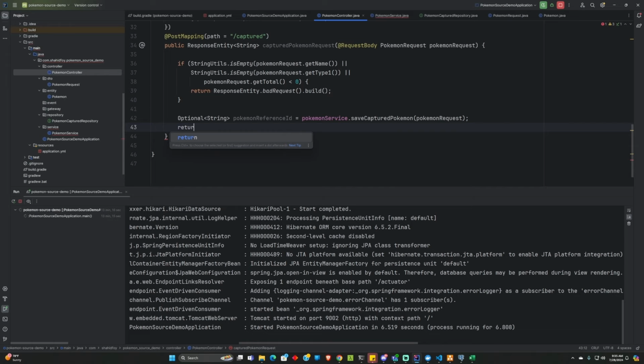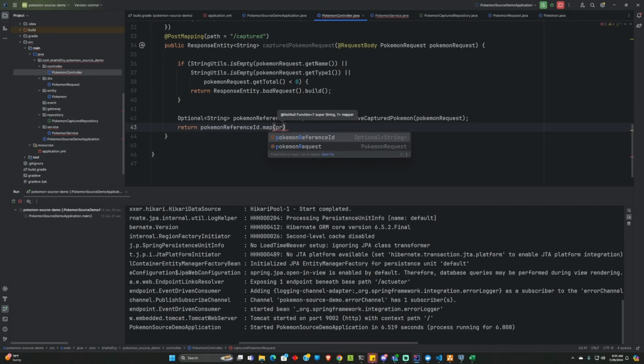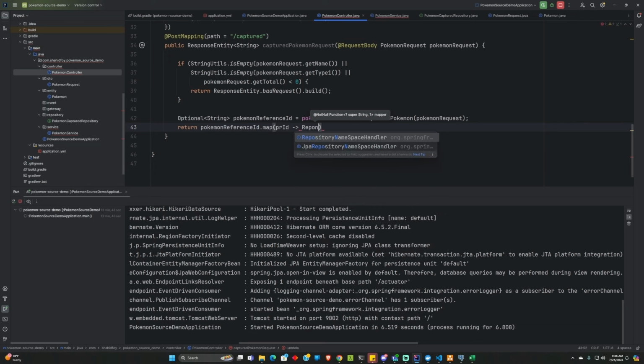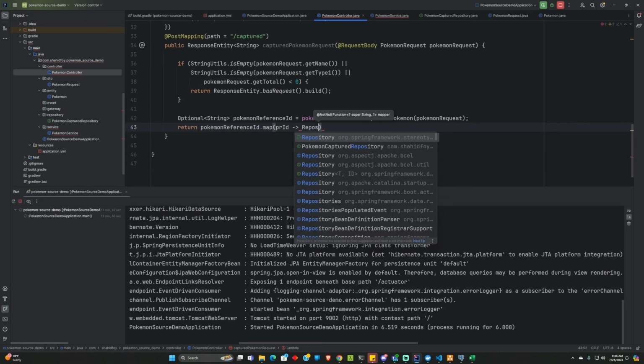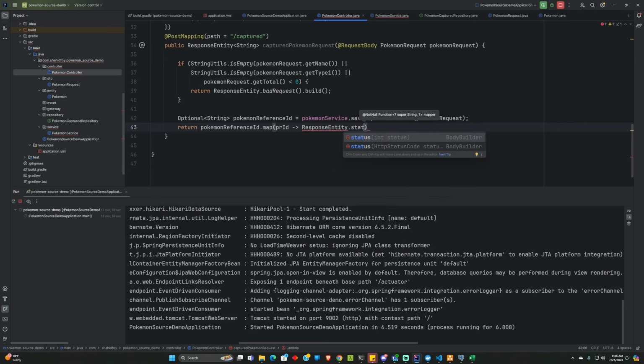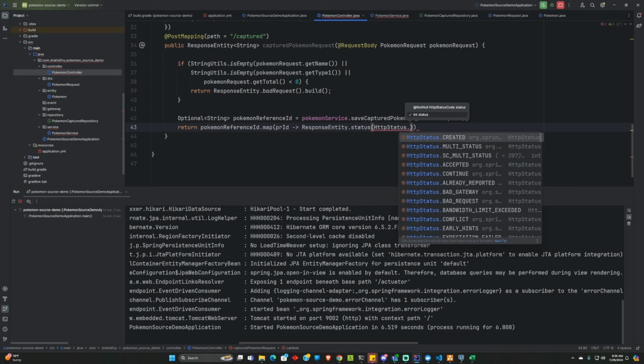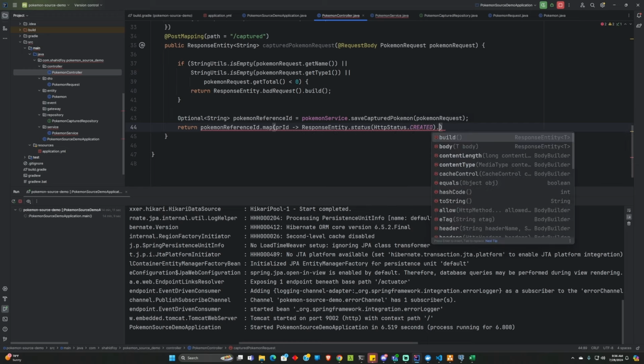So we're going to return Pokemon reference ID, and then we're going to map the Pokemon reference ID, and we are going to get a response, ResponseEntity dot status and HttpStatus created, and then add to the body.